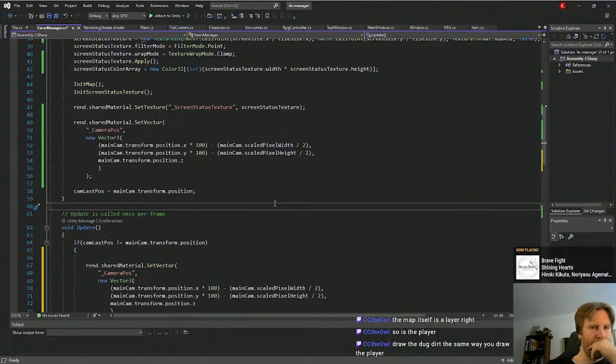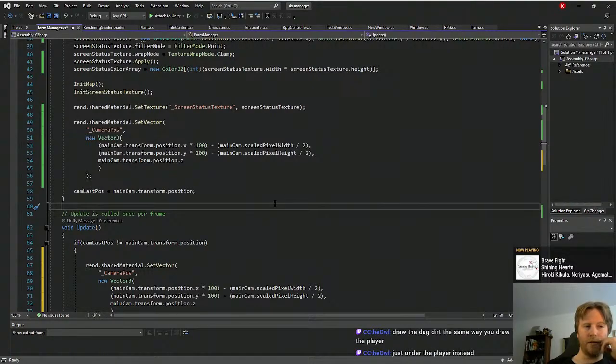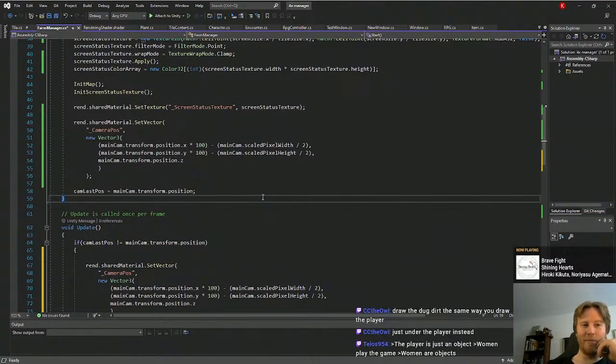But no, because the player is an object, and that would mean that I would have to make dug dirt an object for every single time you use the hoe, and that's just terrible.